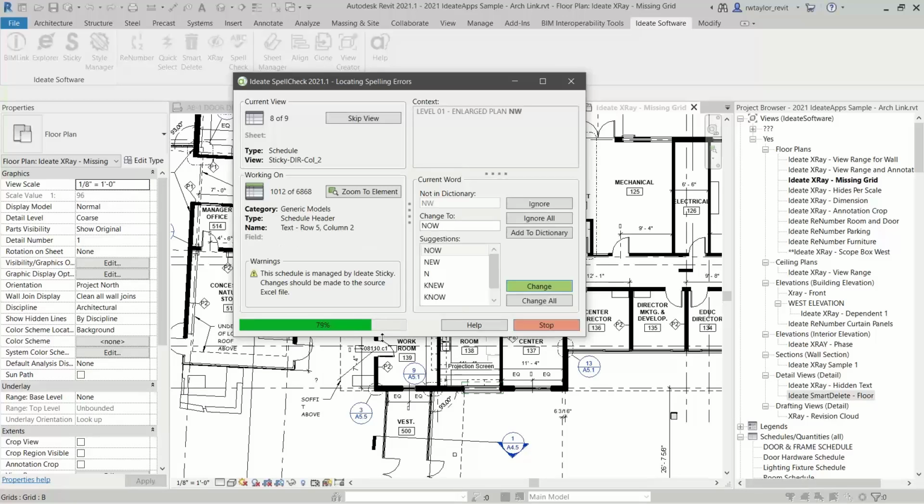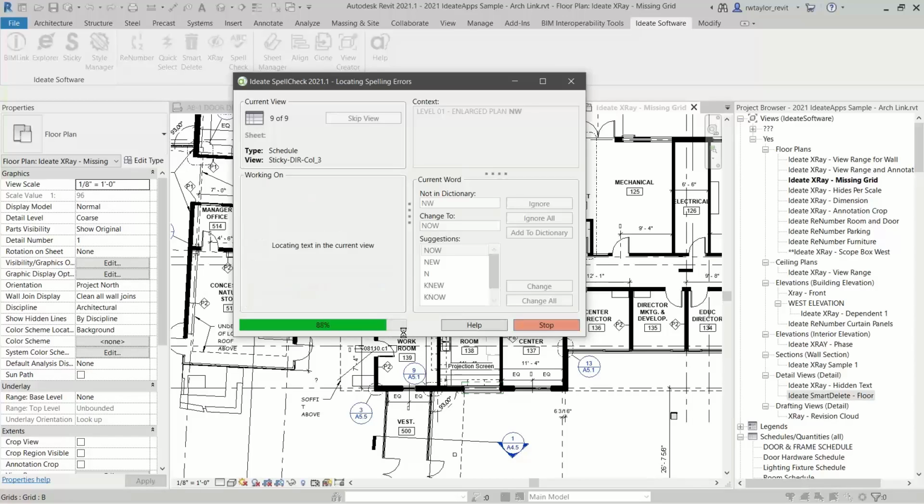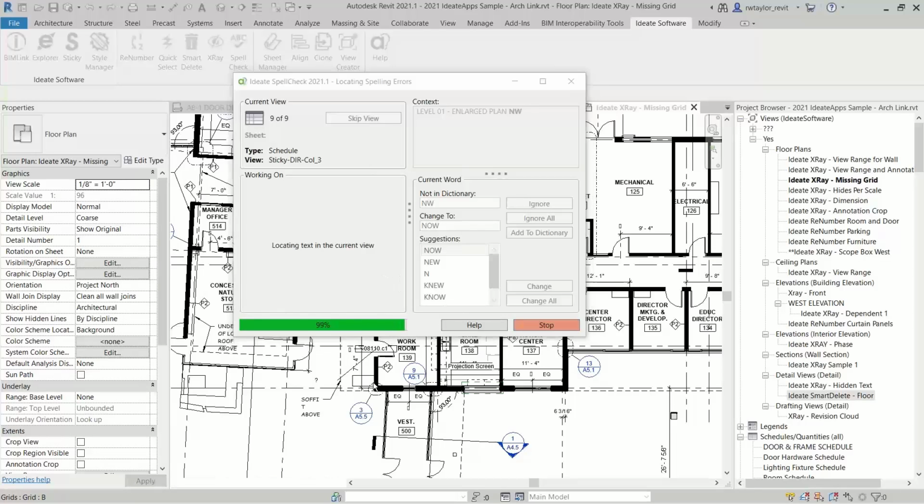So we're getting up here. Okay, that's not too bad. Oh, you know what? I'll add that to the dictionary. NW, why not? Northwest. That sounds good. The reason I wanted to have this finish is because it is pretty impressive, I think, that we went through 22,000 elements or words, and it did that check pretty quickly. And again, right now we're just looking at schedules. In fact, we're on schedule 9 of 9 here, coming up to about 96, 98%.